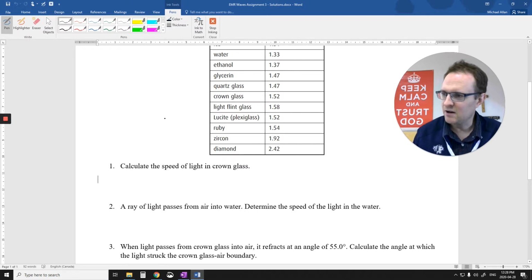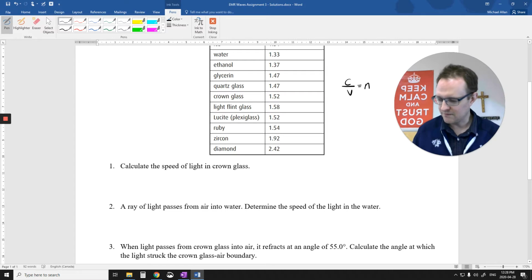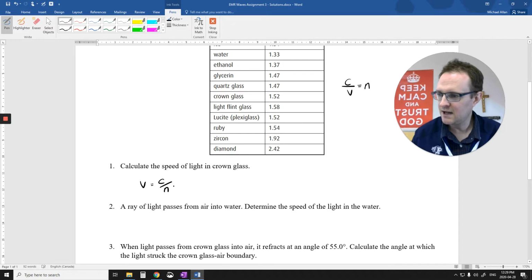So just remember that all these index of refraction numbers are essentially just a ratio between the speed of light and how fast the wave is traveling within there. I had to specify wave. There'll be a video later on where we talk about what is the speed of a particle of light. And it's always the speed of light, but when we talk about waves, it will slow down because of wave interference. So the speed, if I just rearrange that equation, is just going to be c divided by n.